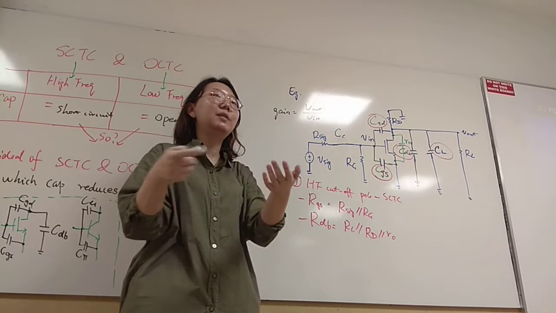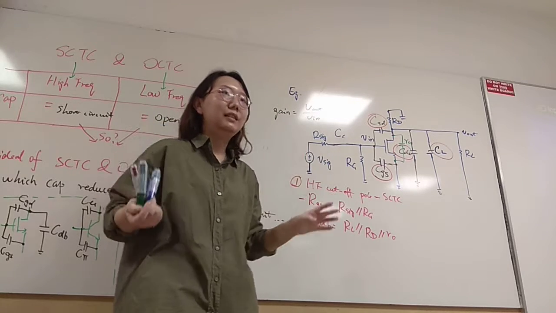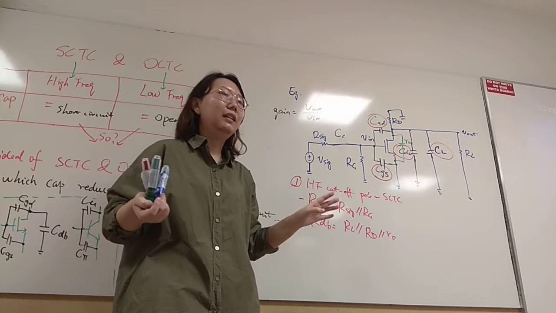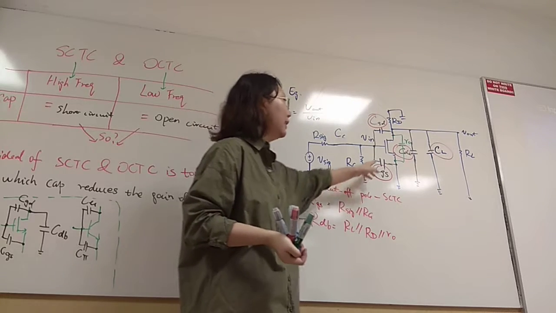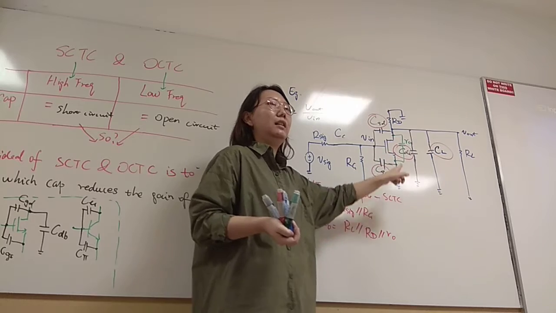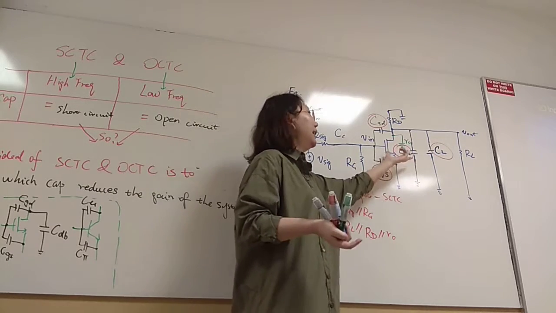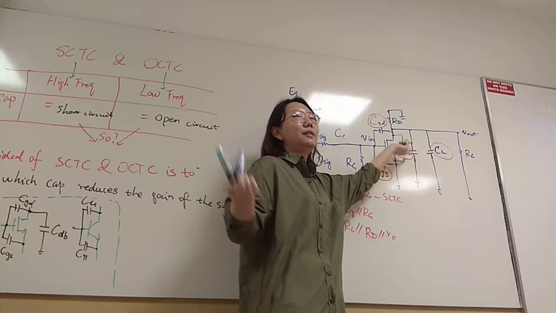The earlier part, the small signal and all those complicated calculations, is for you to practice. But when you do a circuit design, we are actually just looking at the circuit. But you need to be very familiar with the equivalent circuit. I mean, you need to at least know there is a R, right?